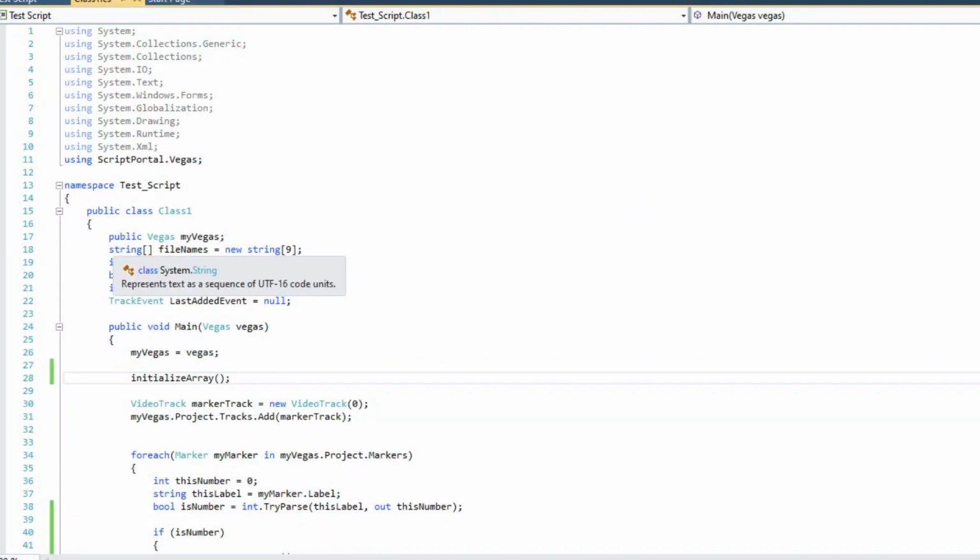So let's write a script that will actually perform that task. Here's our standard script. In the top section, I created an array for file names. I was setting this to a max number of 8 images, since that's what the request was. So I made my array 9 long so I could use array positions 1 through 8. Remember, if I set it to 8, then it's going to be positions 0 through 7. So if I set it to 9, then my positions are 0 through 8, even though I'm only going to use 1 through 8. So then our maximum number of images I set to 8.